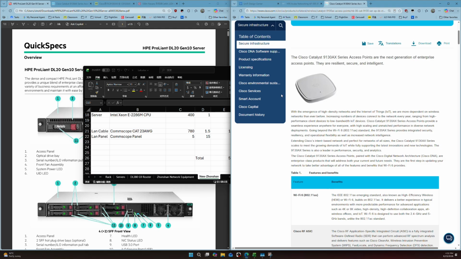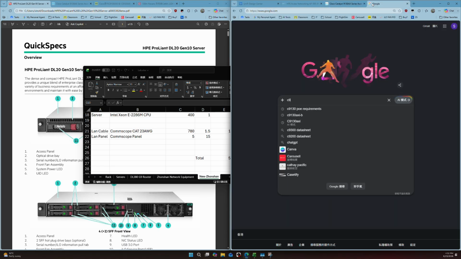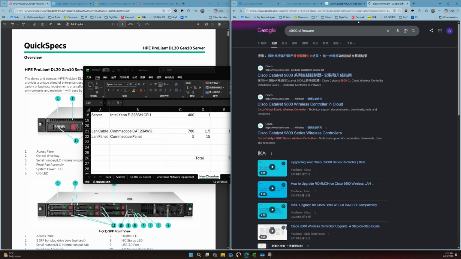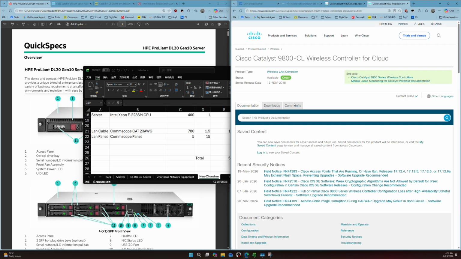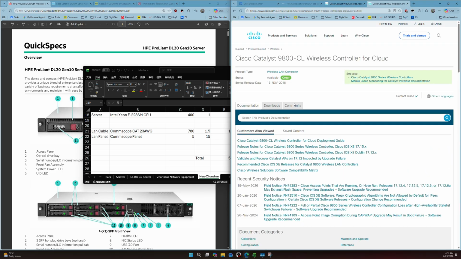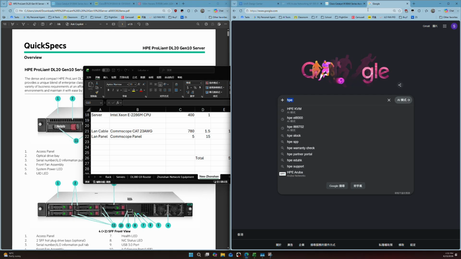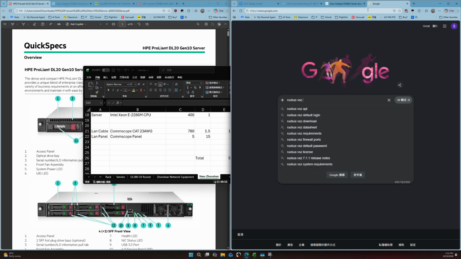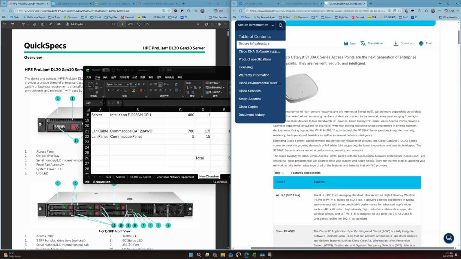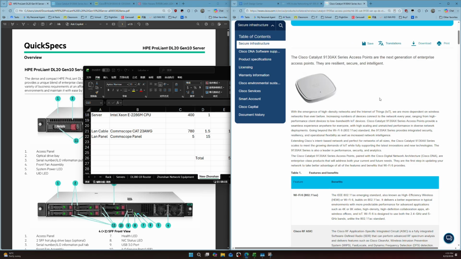With the 9130, you can use the free Cisco Catalyst 9800-CL controller, so you can simply download the firmware or ISO and deploy easily with just a free Cisco account. But you can't download the HPE AC controller or the Ruckus vSZ that require a license, or you just support one access point. But the 9800 gives you a license for 50 access points for free.